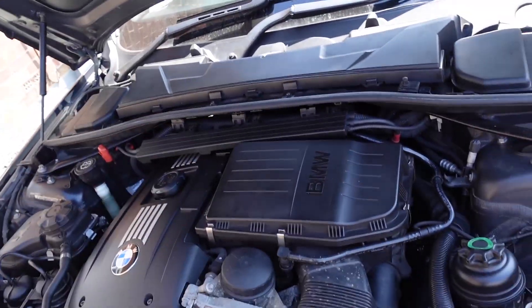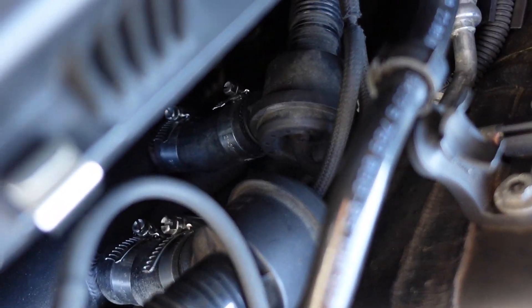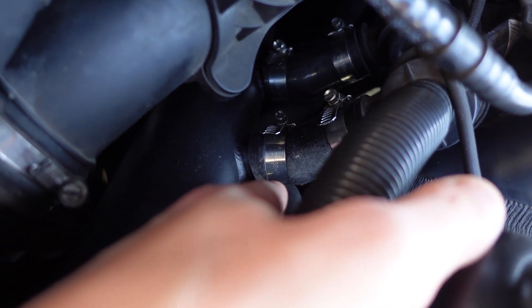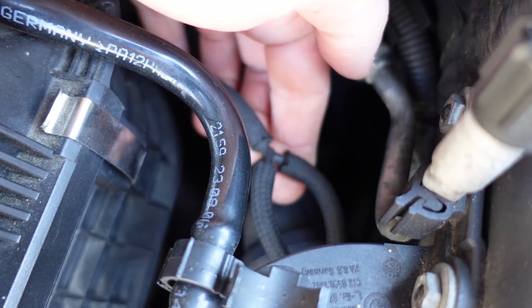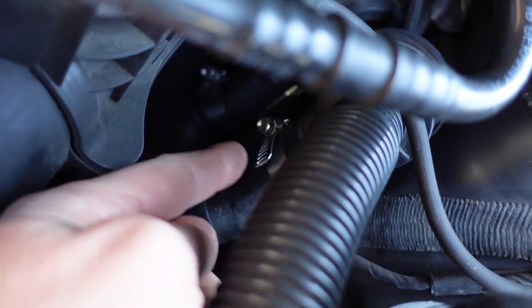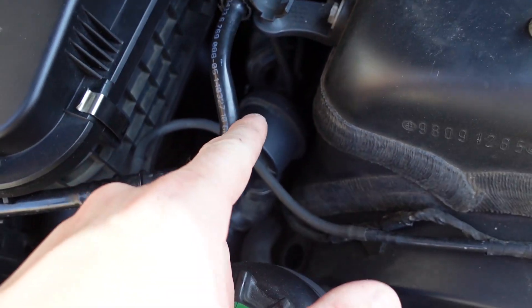Alright guys, as you should already know, we've done the charge pipe on my car. We've got the charge pipe in there and the two diverter valves sitting on their two little rubber mounts, which is good — we don't have to recreate those. The little pieces I'm 3D printing now go over the end bits. I'm going to take the top bracket off both of them, get the diverter valves out, get these little tubes out of the way because they're annoying, and hopefully not break anything like I did last time.